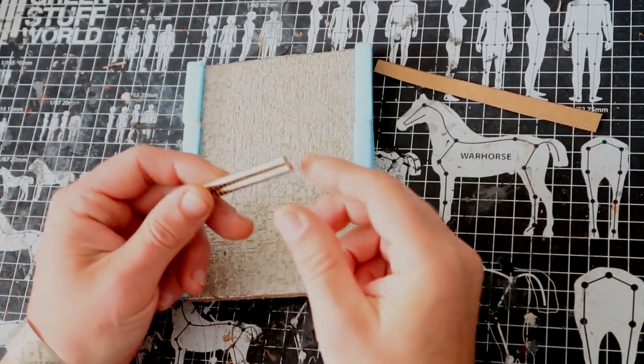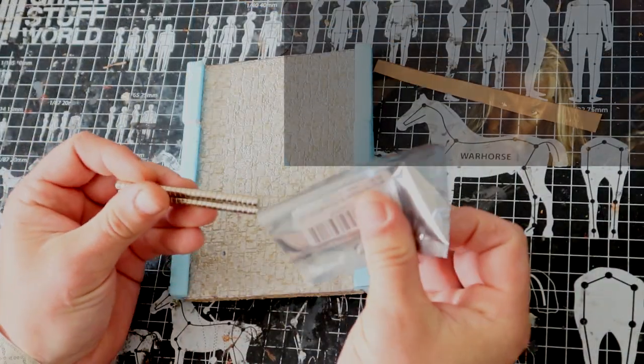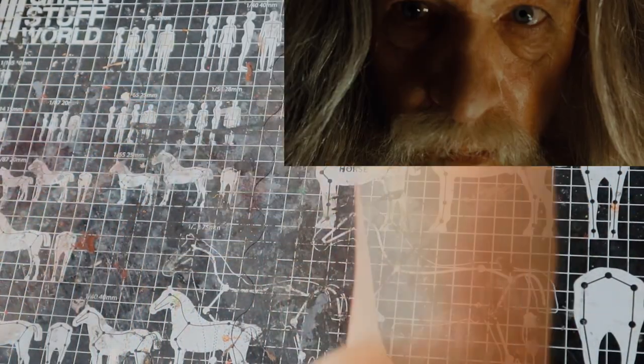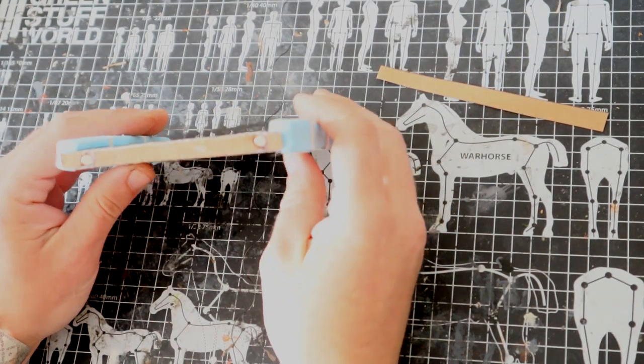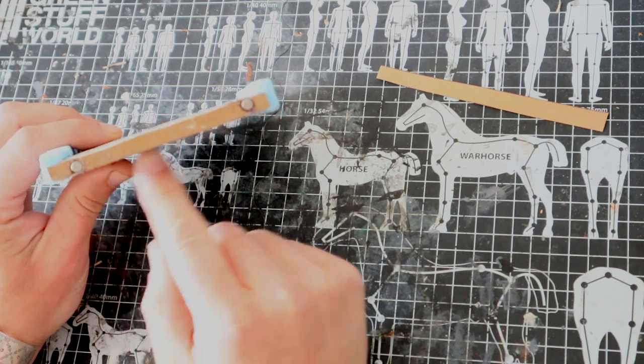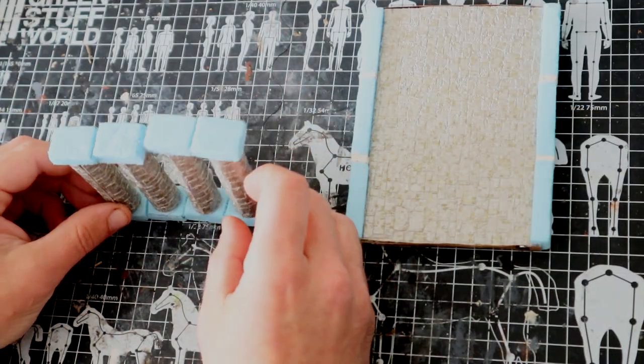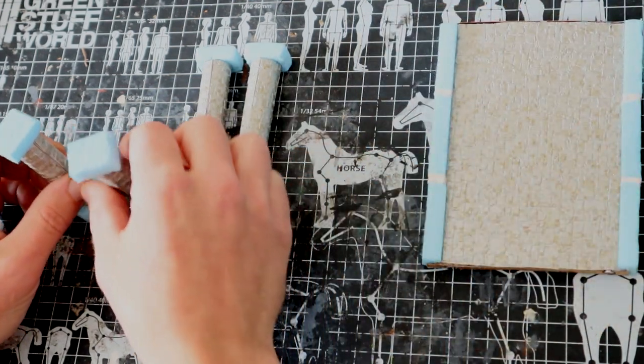Here's the magnets. Don't end up losing them. Keep it secret, keep it safe. And then once you've got a door done, just drill some holes and glue them in. Hope for the best with the line up on our ones.